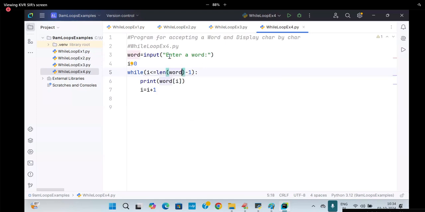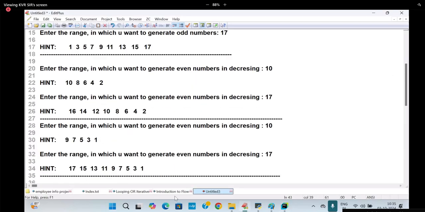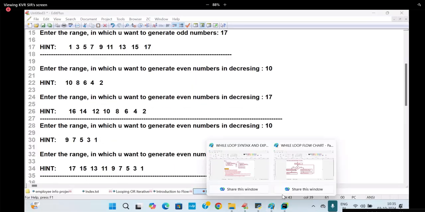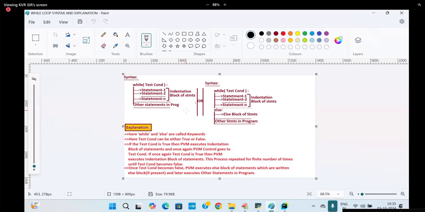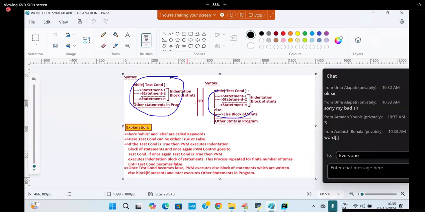So enter a word and get its characters one by one. Simple. This comes under taking a word and then understanding. This is a while loop skeleton level example: how the while loop is going to be available, how the syntax is working. Only first level, basic level examples of the while loop.